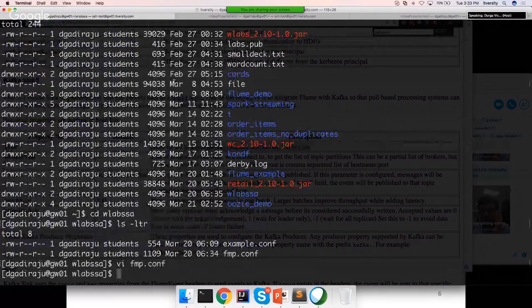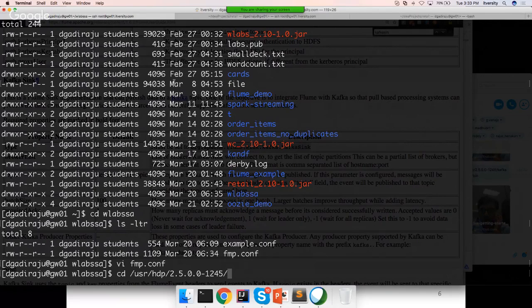One of the things you need to keep in mind is having the jar files as part of the Flume libraries. The typical location for the Hortonworks distribution is cd /usr/hdp/2.5.0.0-1245.